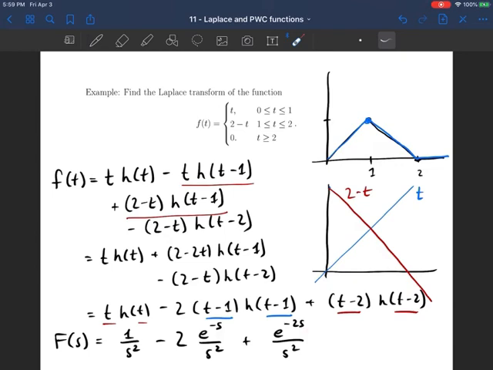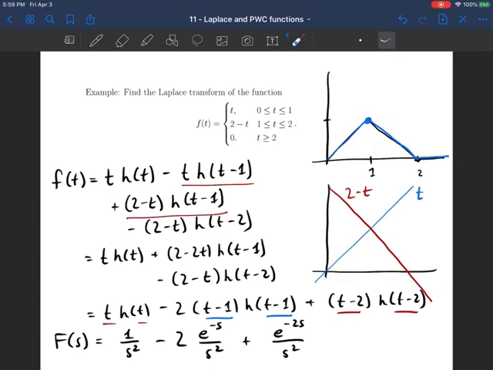Right? And you can almost read off of this what function this is the Laplace transform of. These exponentials tell you that new things are happening. So this basically says, hey, linear function going up at slope 1. And then after 1 time unit, you reduce the slope by 2. So now it's going down with a slope of negative 1. And then after the second time unit, you increase the slope by 1 again. And so it's flat. So it goes up 1, down for a unit, and then flat.